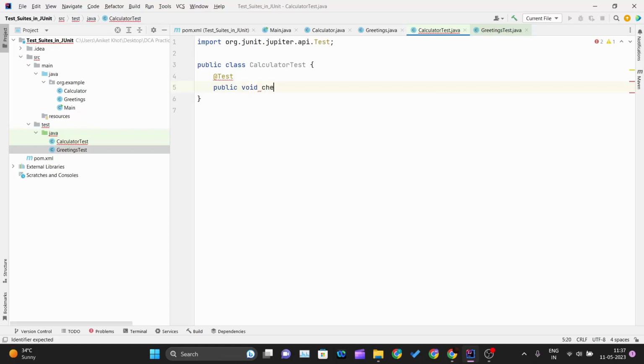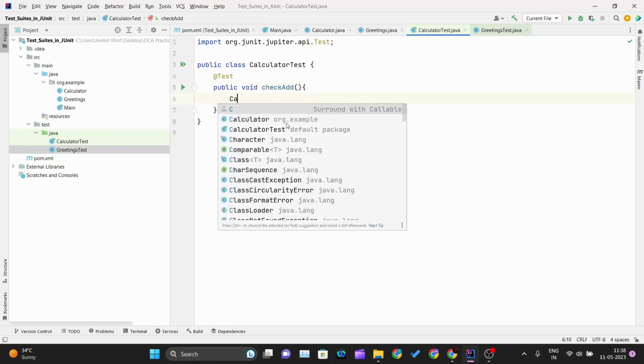Let me call it checkAdd, maybe. Now this method should accept the two parameters that we are passing. So here I guess we have to call that add method inside this method.